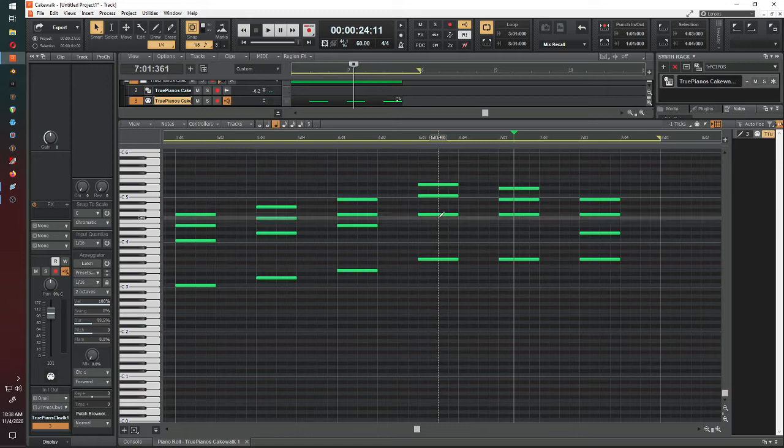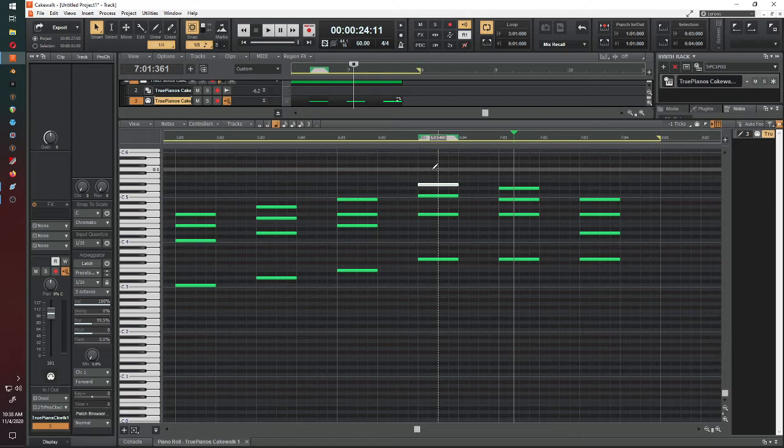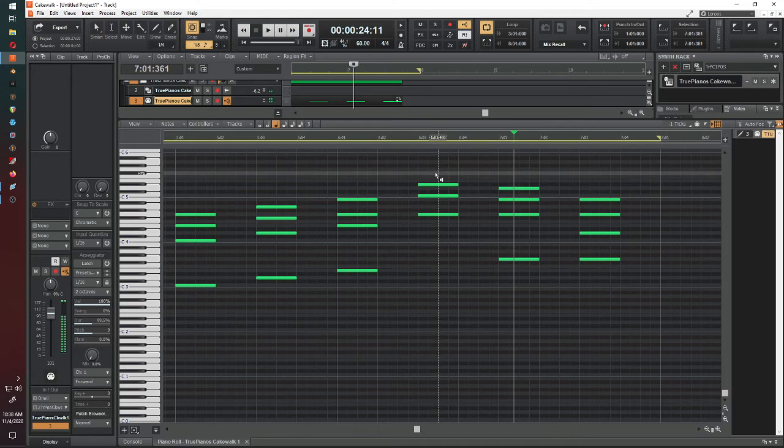So this chord here is a G, C, and a D sharp. G, C, and D sharp. So that's a take this out. Let me hear that.